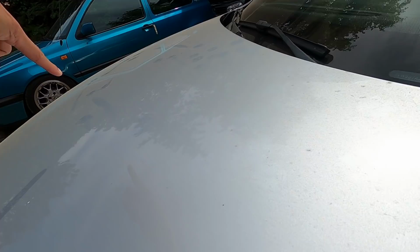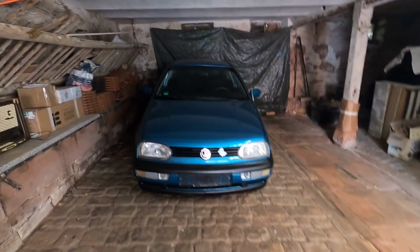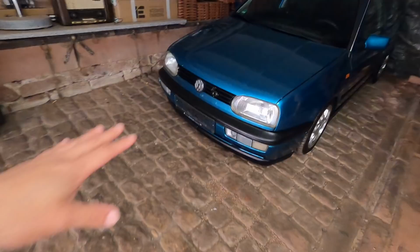So this is more or less where the Savoy will be for the engine swap. I have room to work on both sides of the car. Like I said, the engine hoist can be right here, and I have all this room to kind of work. It's also nice because once I pull the engine out, I want to clean the bay a lot. There's also this nice little drain that runs to the front, and it's also like a cobblestone floor, so I can like pressure wash in here and clean the bay out. So I think this will work well.